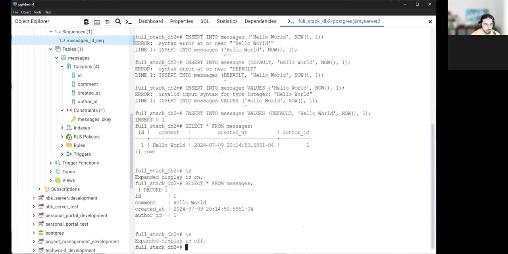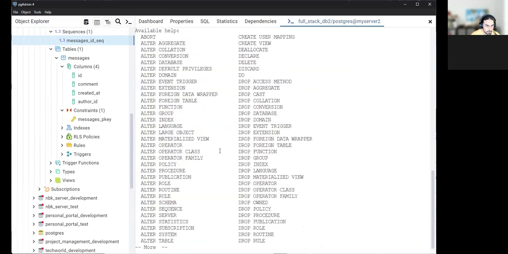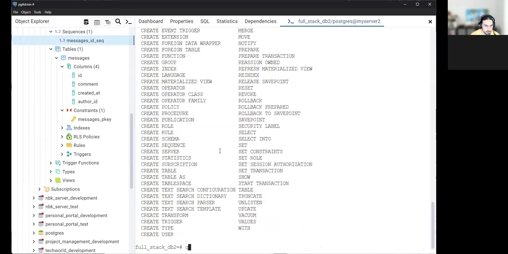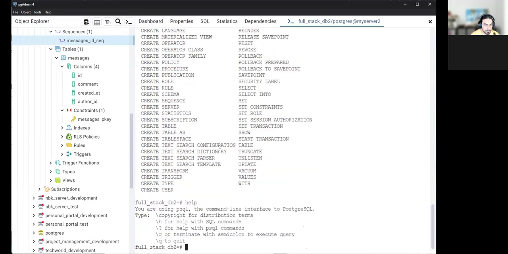If you ever get in trouble and need to remember the commands on PSQL, \h will tell you all the, I think these are SQL commands, right? I think there's a help or something. Let me try help. Yeah, there's help. So \h is for SQL commands and question mark is for PSQL commands.